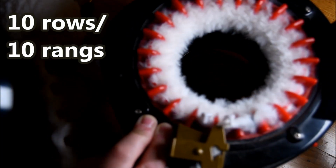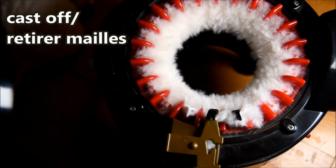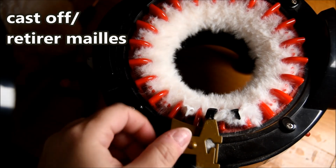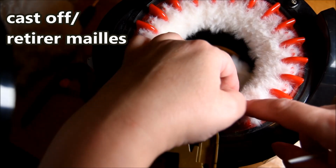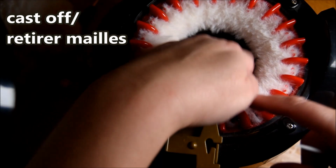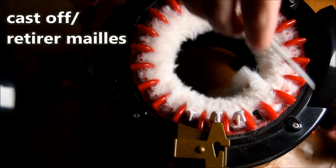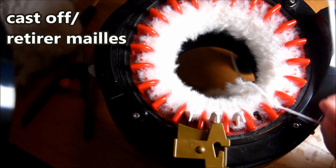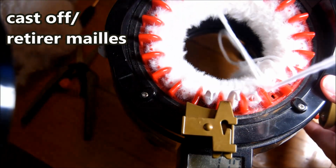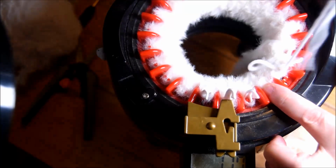So when you get your 10, it will be the time to cast off. To cast off, you make sure that you open your yarn feeder, cut your yarn, and put your tail in the middle. Make sure it's the last needle that grabbed it. Okay, remove it, put it in the middle, because we will start after the tail to pick up all the stitches with another yarn. Why another yarn? Because it's going to be easier at the end to pull everything to create your very perfect little pom-pom.